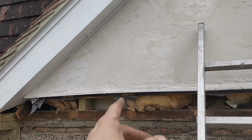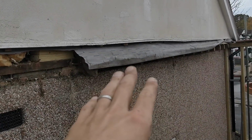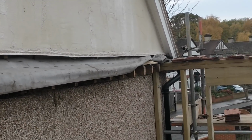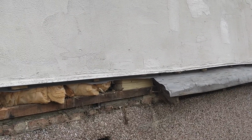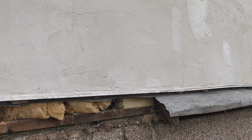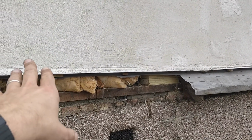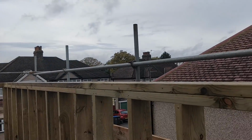So what we're going to do now is just finish clearing this along. We've taken off all the fascias and the barge board, well, the fascia and the soffit, and we're just going to go along, and you can see the old rafter tails there. We're going to slowly but surely take each of those out because they're not supporting any weight anymore. And once we've taken that out, we'll be able to get the new ceiling joists. We'll notch out the render here and slot them in, sit them on top, and it's perfectly flat all the way over.